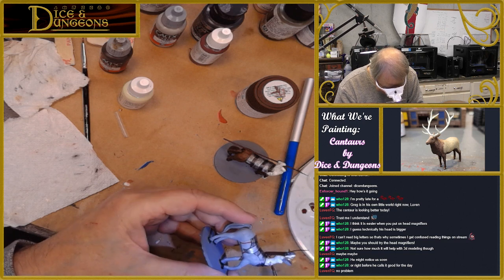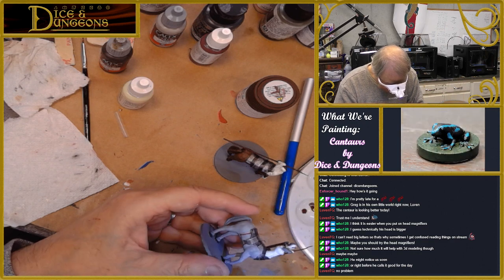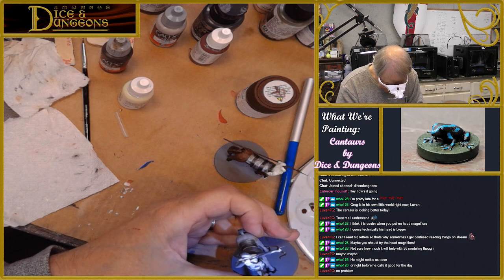More rapid coverage with this larger brush. It's not going to be very even, that's why we're going to need a second coat on most of this.